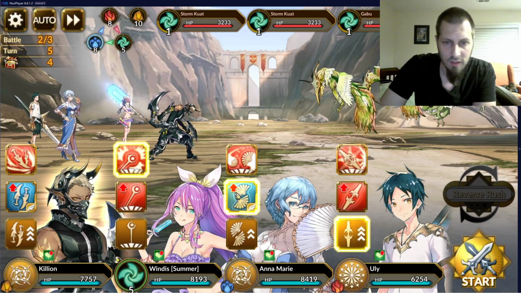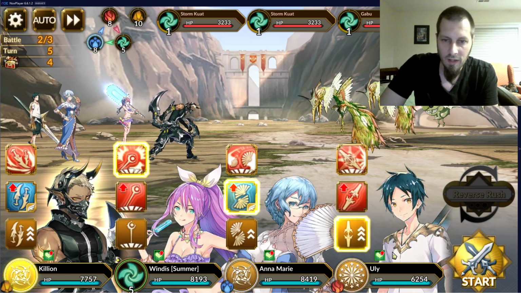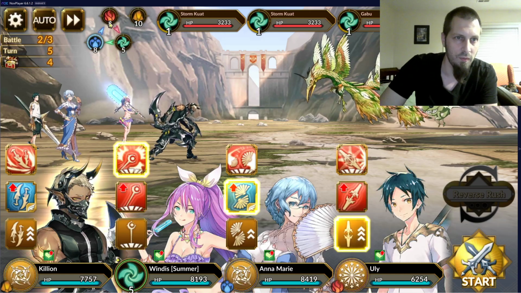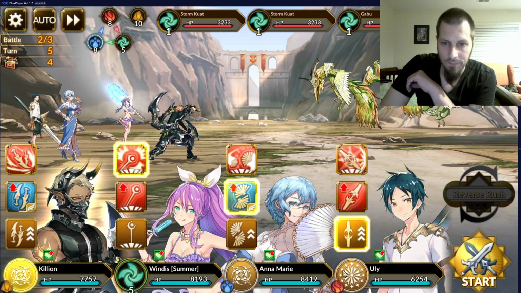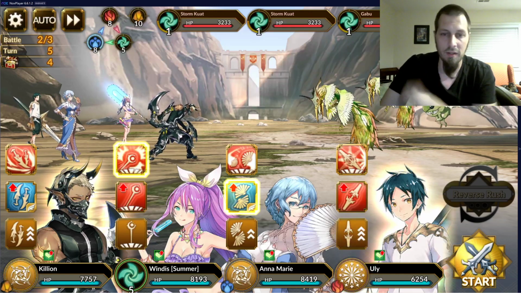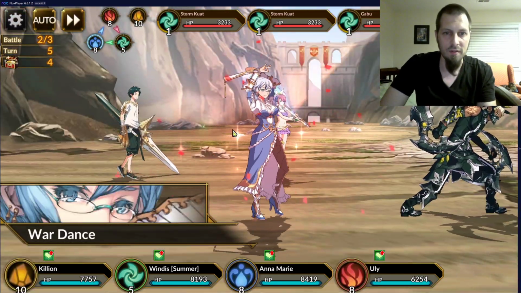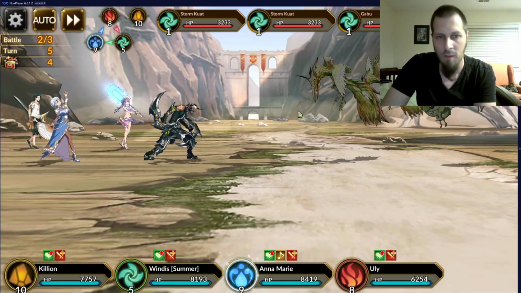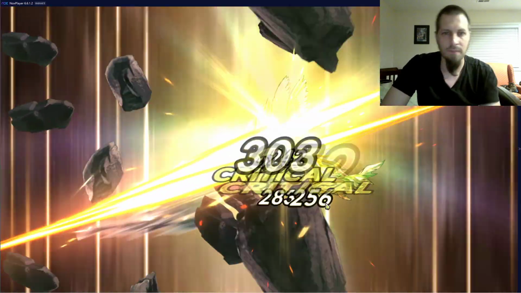Let's see. She's going to buff everybody. And here's the main character, Yuli. He is a fire type. So actually we can drop his super skill too because I have enough fire mana points to do that. So let's go ahead and select that. Alright, and then we can go ahead and hit start. And our buffer is going to go first. She's going to do her awesome little dance. Everybody has power up. Great. And then we start throwing our attacks.